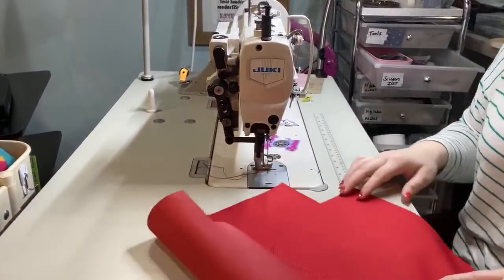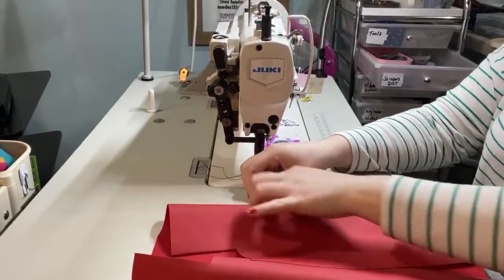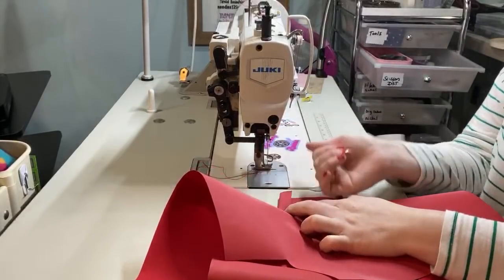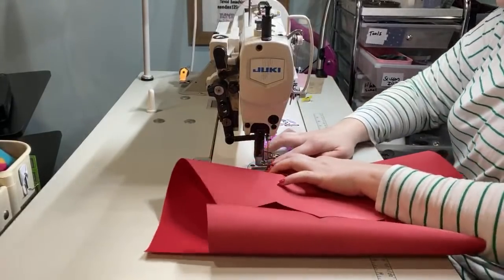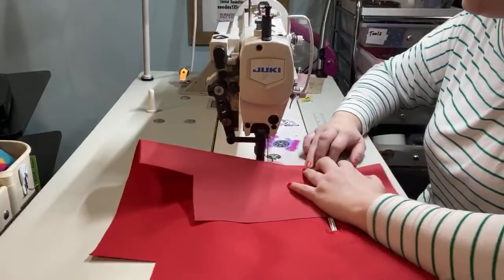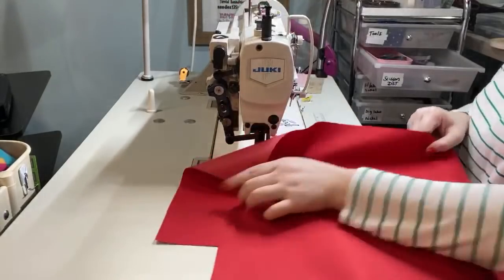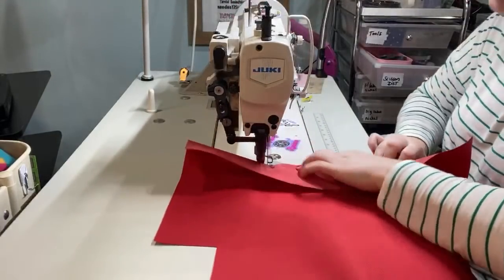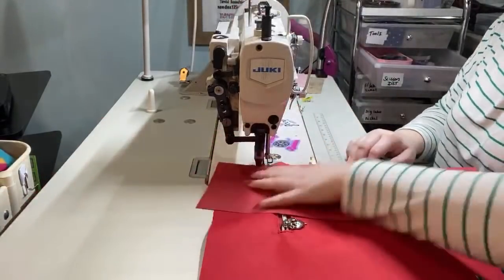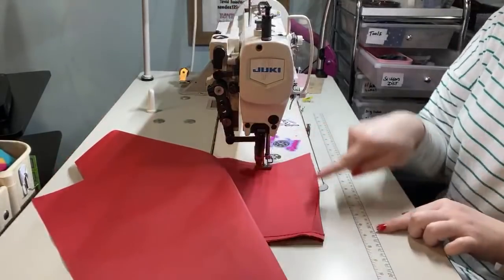There we go. So I'm gonna start at the bottom here, and this is my zipper pocket. I'm just gonna fold both pieces up and start sewing through that. This is my birthing pocket. Folding my lining out of the way. Pivoting as I go. And then I'm getting close to this bottom again.